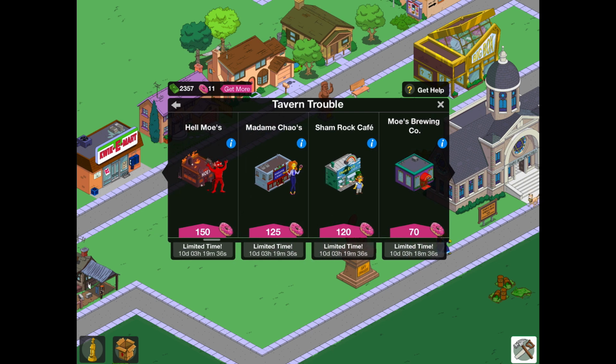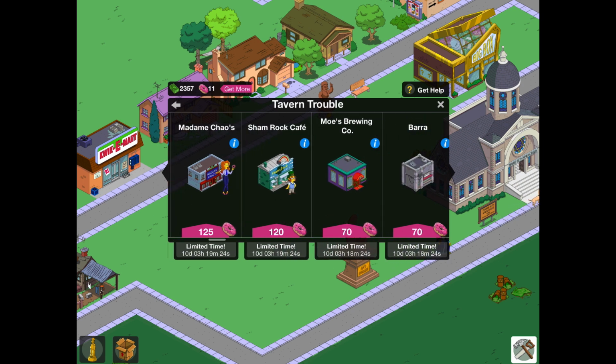Okay, so we've got Madam Chow's. Here it is 125 donuts, but in the yearbook mystery box, it is 30. So that means that you're going to save 95 donuts by buying it out of the yearbook mystery box, and that will definitely return. So don't get that.